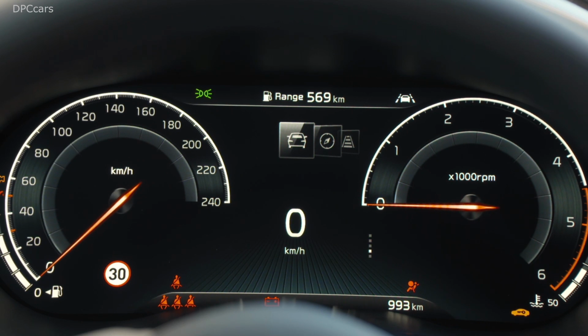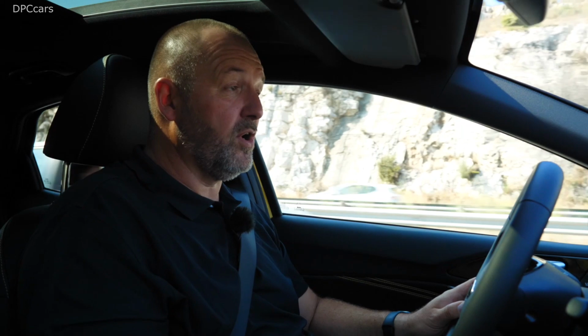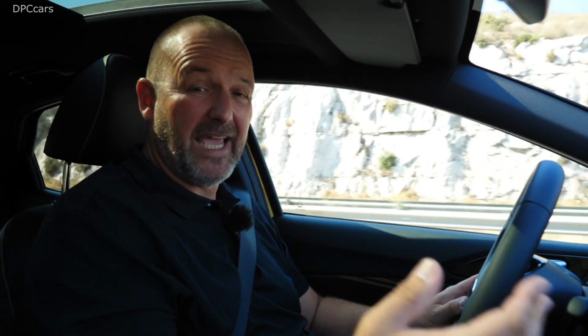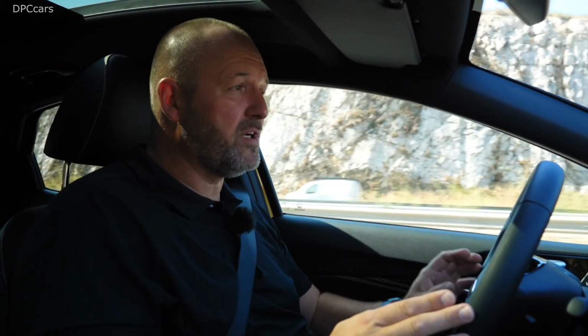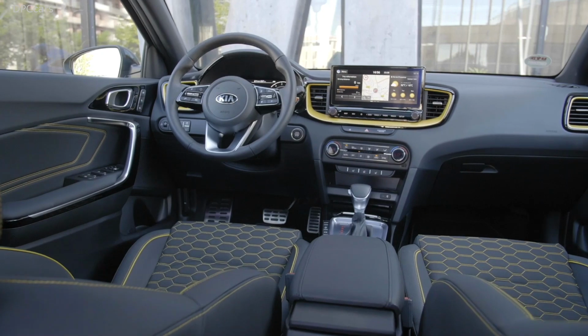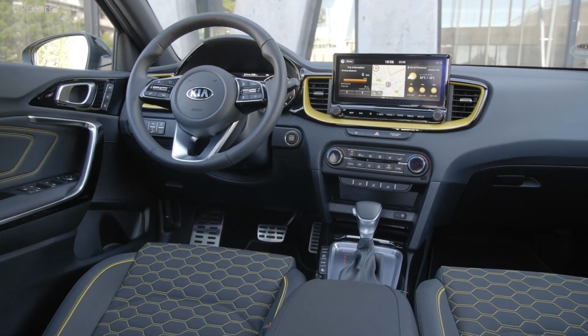But for me more important is the car comes as standard with a 5-inch screen here at the center console, or if you have the next trim level, with an 8-inch. But the top version is more than 10-inch, and this inside of such a small car really is something extremely special. It looks a bit like a telly at the center console, and that really lifts the interior of the car to the next level.